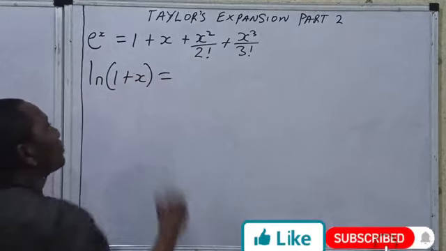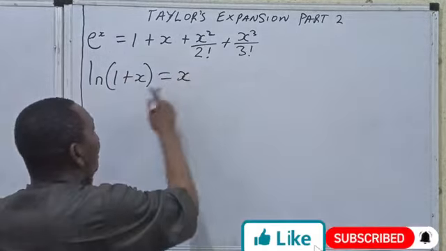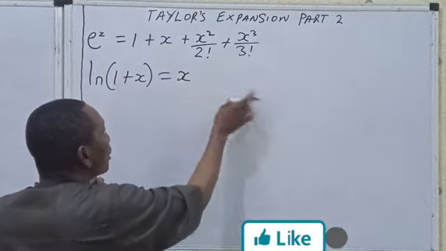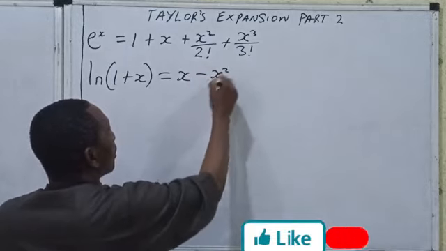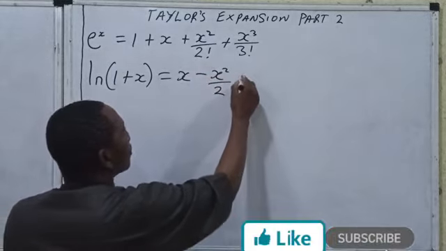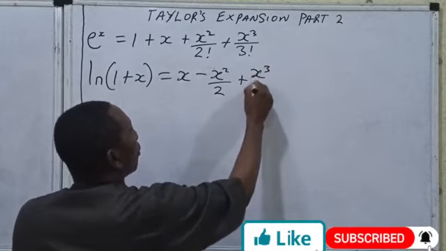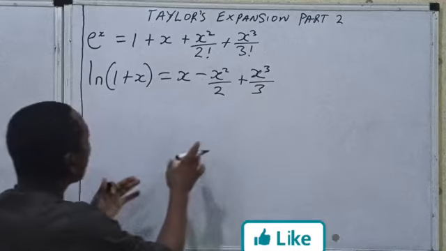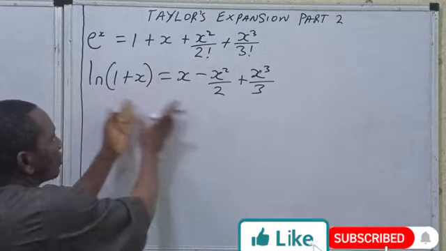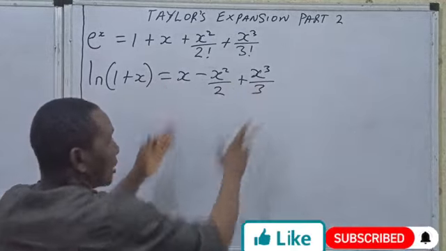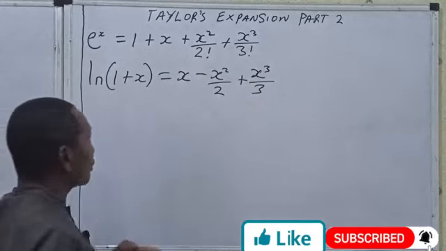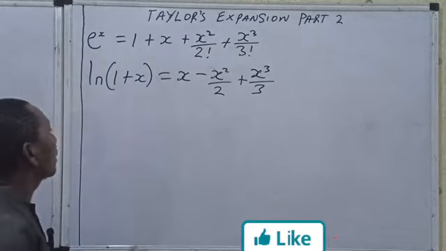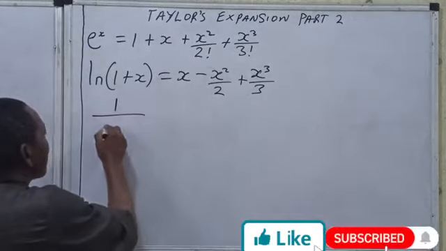And the same thing if you are asked natural logarithm of 1 plus x. What will you do? The same. This is approximately equal to x minus x squared all over 2 plus x cubed all over 3. So in some cases you are given this, you can replace it with this or with this, simplifying it in a limit of a function question, very direct.